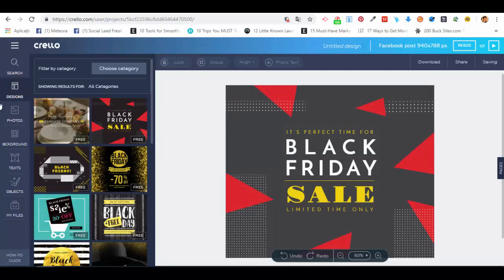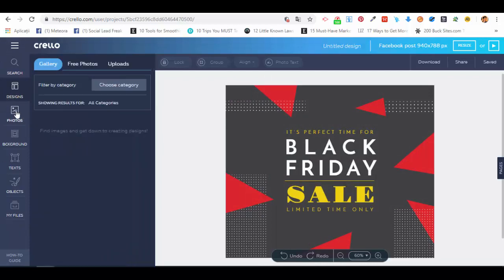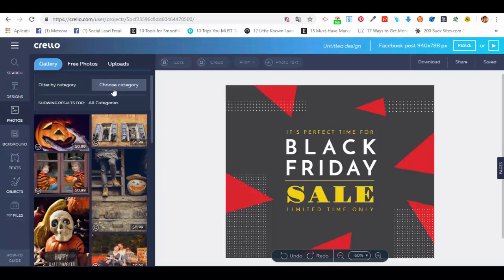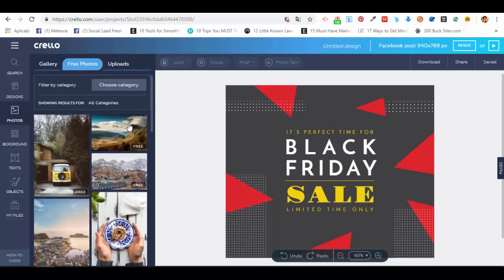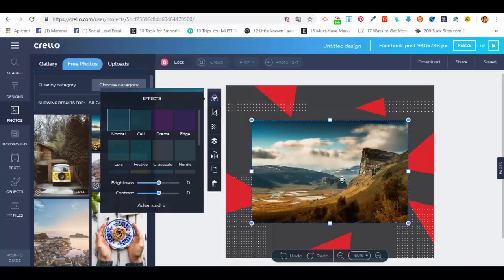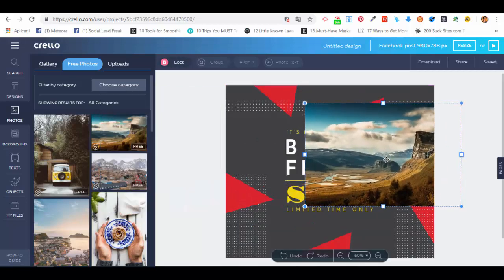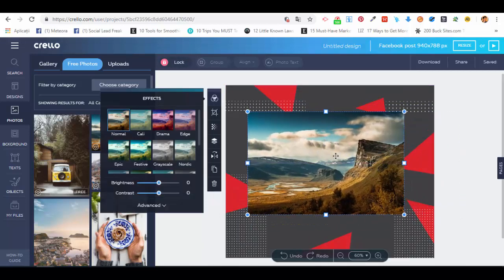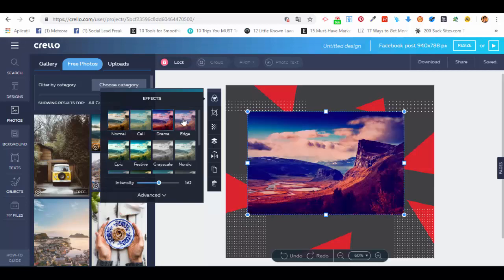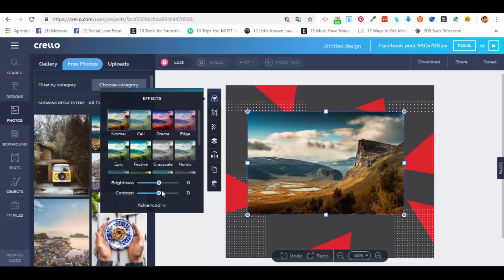Okay, now if you look in the left side menu, you will see that we have the option to add photos. We can choose three photos, and when we want to add a photo, we just select it and it will be added to the editor. Okay, and we can do with the photo whatever we want. You will see that when a photo is selected, the photo box options will appear with the different types of effects. You can choose different types of effects from here.